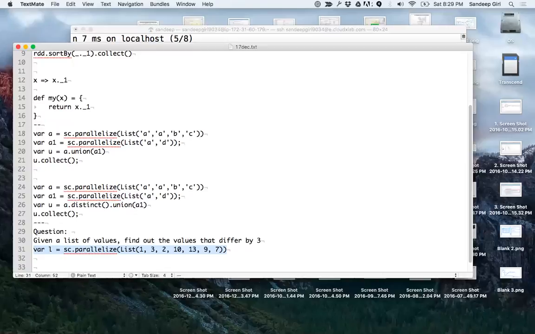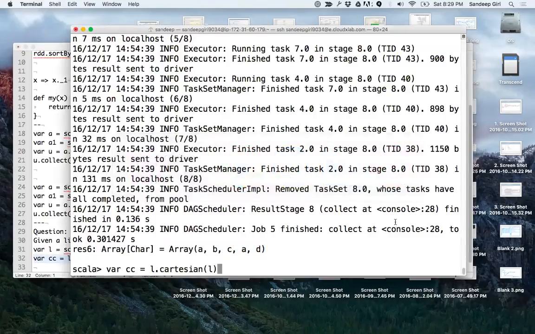All right. Yes, you are right, Manjunath. So what we can do is we can first Cartesian with itself, right? We can say cc equals L dot Cartesian L. Can we do that? Let's just check.